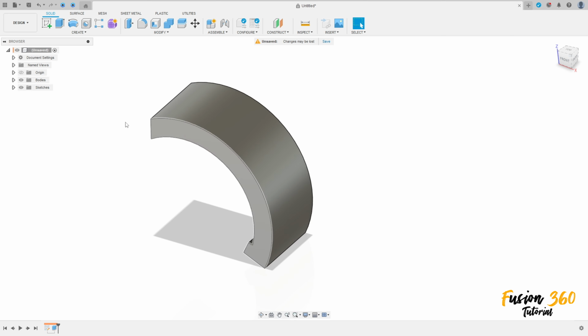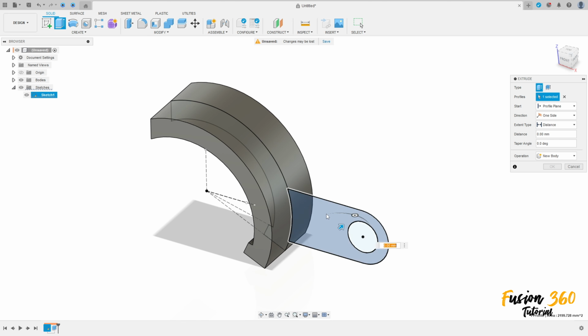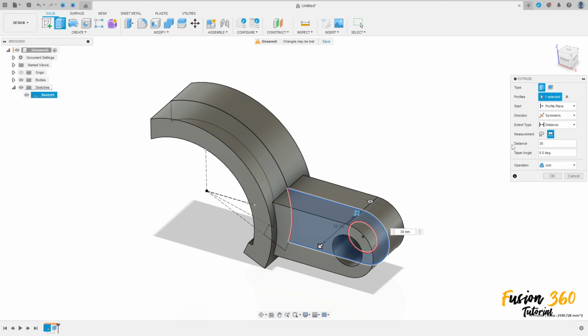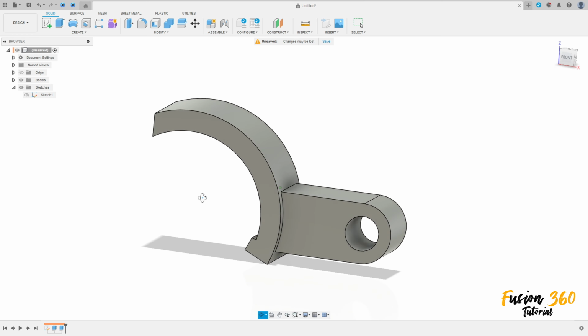Press OK. Show the sketch one again. Go to Extrude, select this profile, direction symmetric, measurement whole length, and the distance 38 millimeters. Operation join, press OK. Hide the sketch one. We have this.